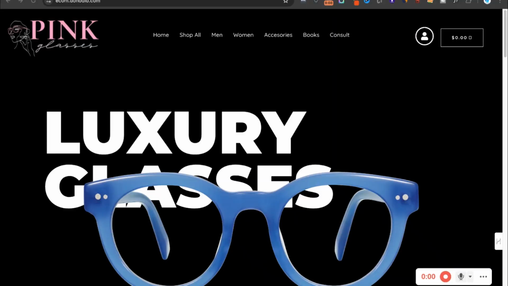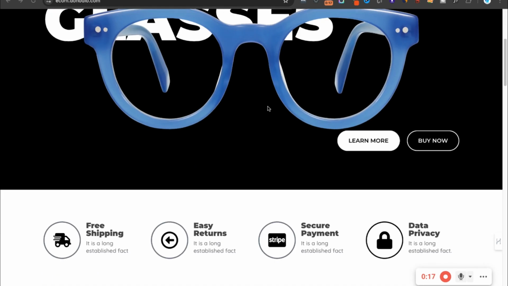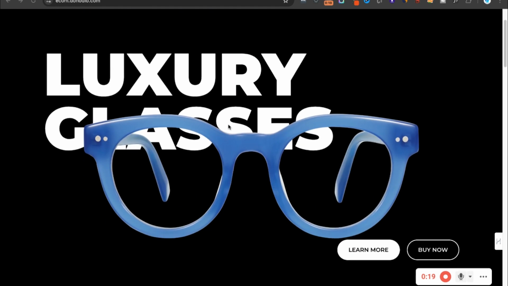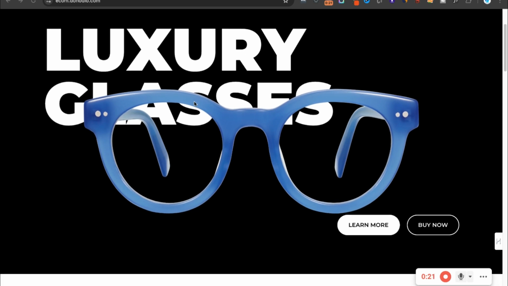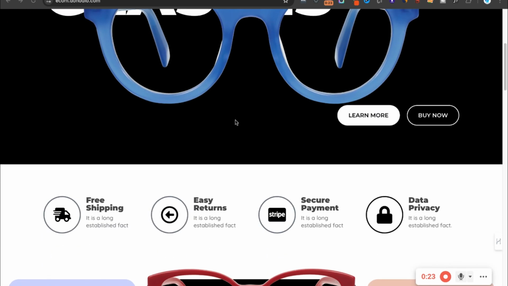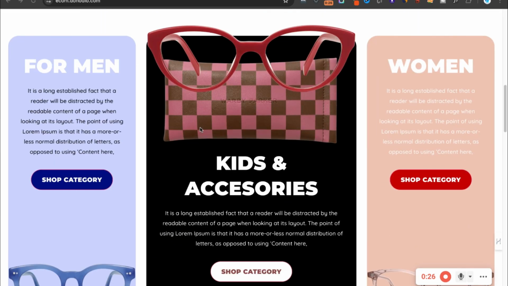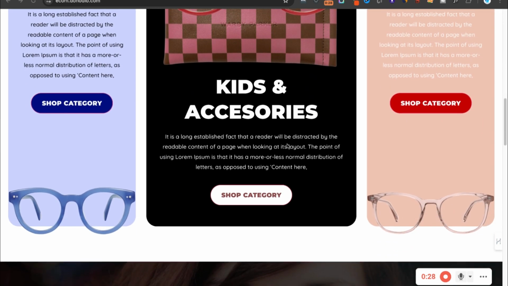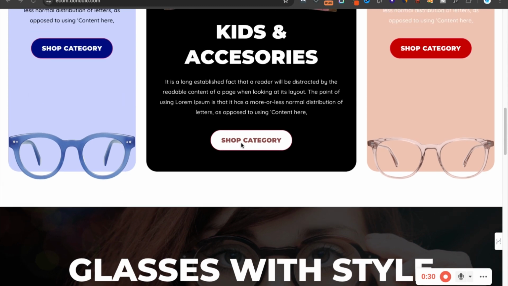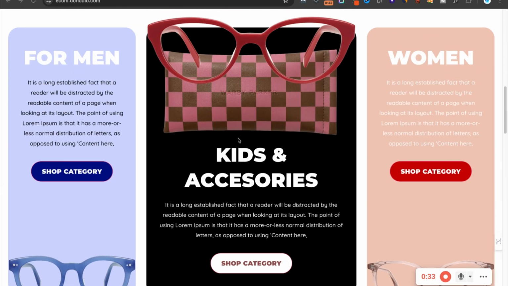So this is the website that we shall be building. It starts with the top section, the hero section, the logo. You can see the menu bar. This is the account button. This is the cart button. You can see this beautiful design, a pair of glasses hovering, sitting on the text. You see buttons, and you can see this design too. You can see the beautiful layout. Actually, this is a very, very uncommon design layout.